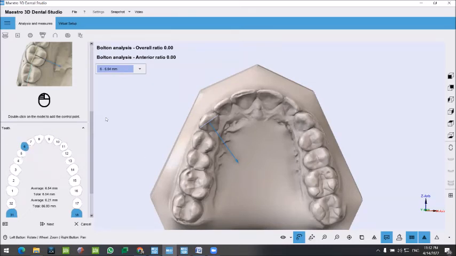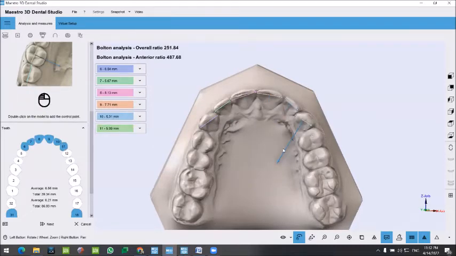And it tells you how many millimeters actually is the tooth. It also measures the Bolton's analysis if you're going to segment the whole arches. Then we need to move forward to number 7. You see, automatically the software moves forward. So I don't need to keep adjusting it back and forth. All I need to do is adjust the first one, and then I'm good to go. We're going to number 8, number 9, number 10, and number 7, and number 11, I'm sorry.